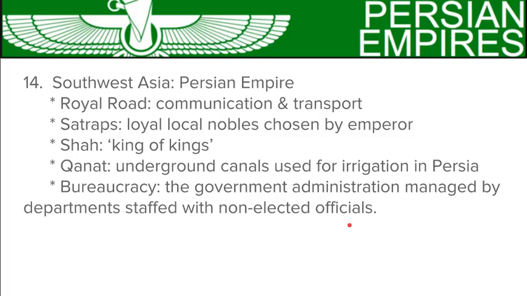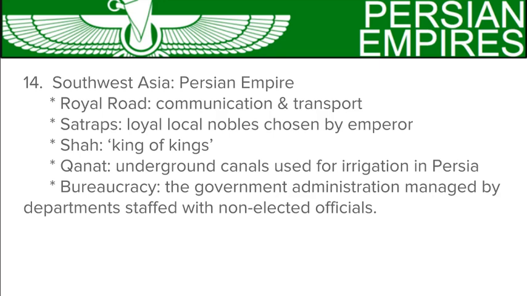Now, before the Romans, there were the Persians, and the Persians controlled most of the Middle East, places like Mesopotamia and Persia and Turkey and Egypt, right? And they're going to be the first ones to have a major road network known as the Royal Road, which allowed them to maintain centralized control from their capital. And the emperor can send messages throughout his empire and send soldiers throughout the empire as quickly as possible.